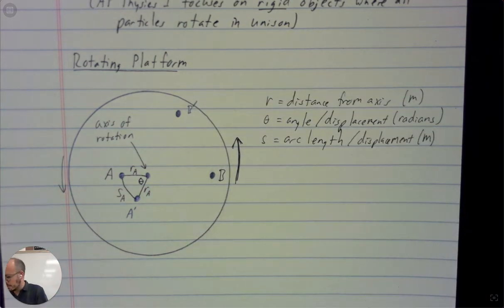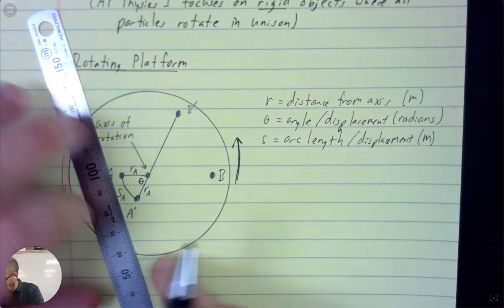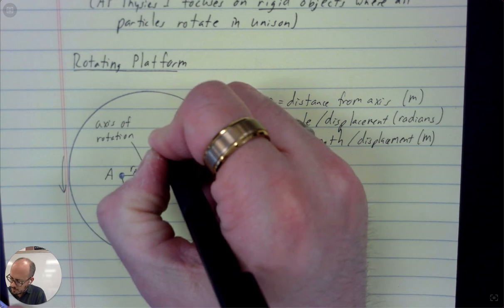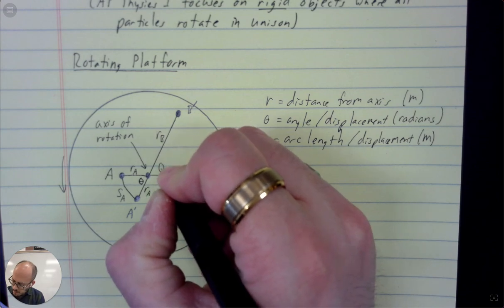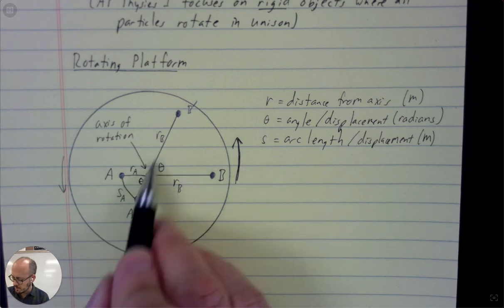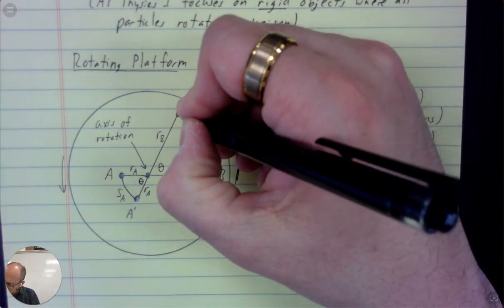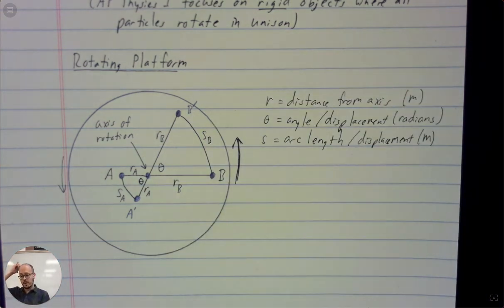I can do all those same things with point B. Both this measurement and this measurement are the distance that point B is away from the central axis. The angle of displacement is there, and what you're going to notice is that these are two straight lines that both intersect this central axis, and so these angles have to be the same. And then the arc length is going to be measured that way. So when I take the platform and I rotate it some angle, the following things happen.